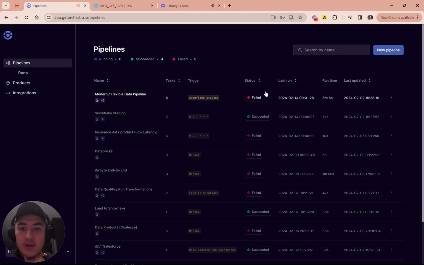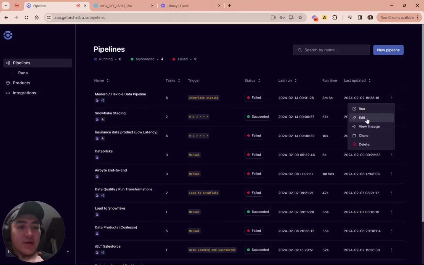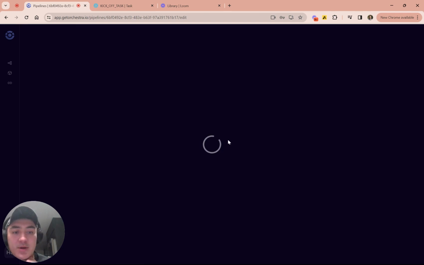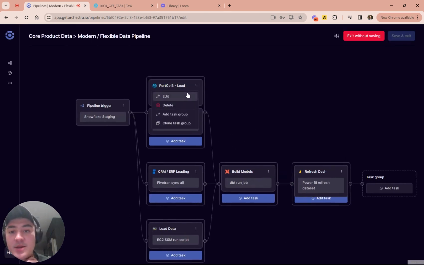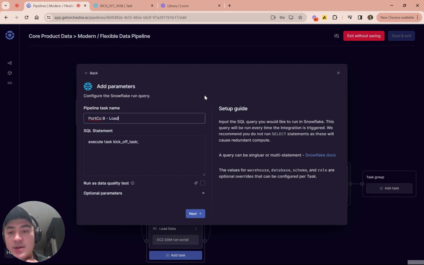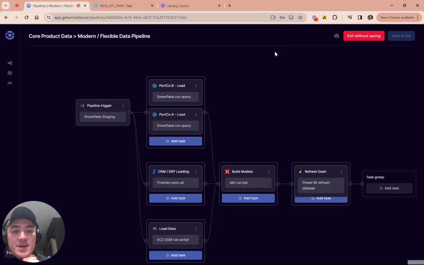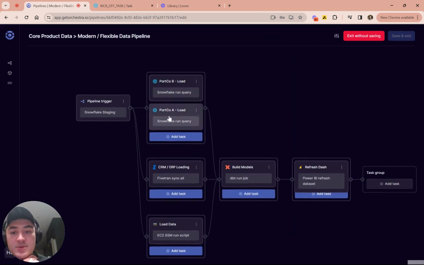Okay, so in this video, we're going to show you how you can expose Snowflake DAG metadata to your orchestration tool. So I'm going to go ahead and take a look at this pipeline. This is a super simple pipeline, and what we're going to do here is effectively kick off this Snowflake task. And you can see in our builder, this is very simple. It's just executing a couple of Snowflake queries in parallel.